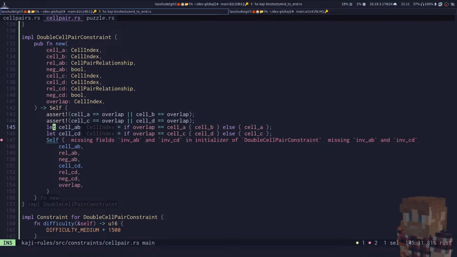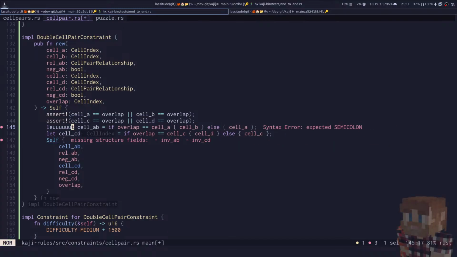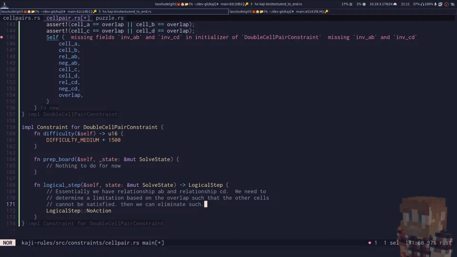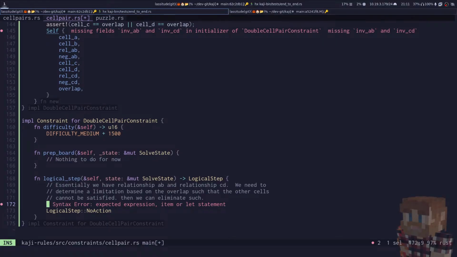So normally we would say, if the relationship is satisfied between A and B, but what we need to say is between overlap and AB, and then we need to do an invert. How are we going to do that? No, I don't like this change that I've done. Let's go all the way back to where we were, and let's think.